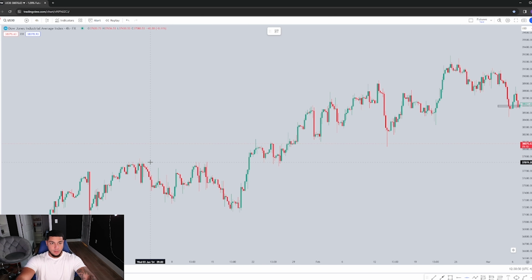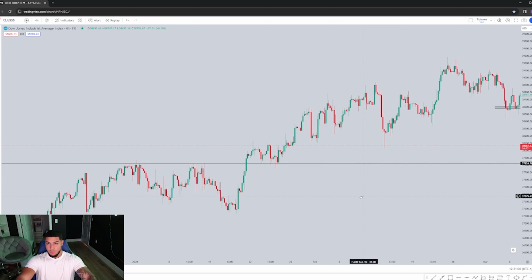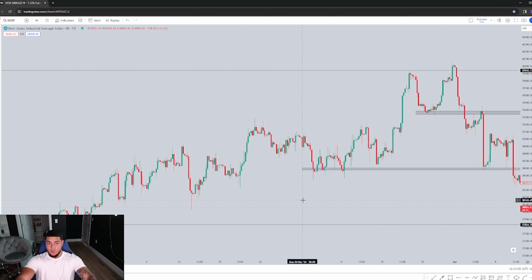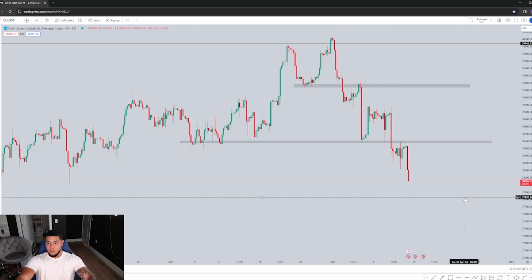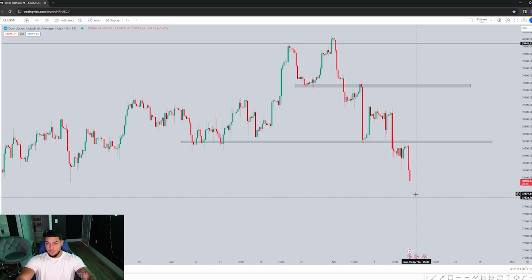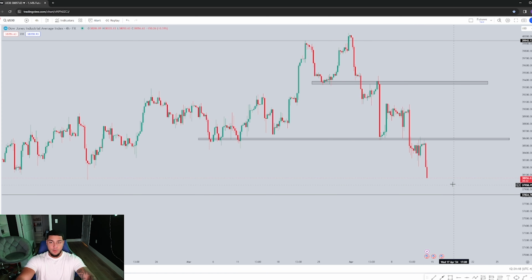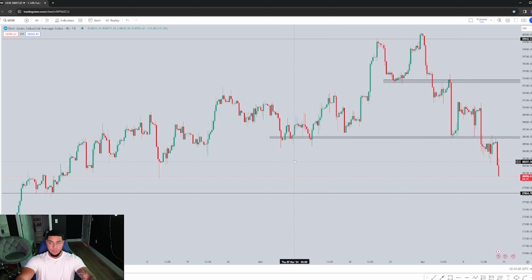So let me mark off the zones right here. Okay, cool. As you guys see, we touched all throughout here. Yes, this one didn't quite reach, but all of these did, and all of these did, and then we used it as a support here. So it was resistance, and then boom, support to push us all the way up to the new higher highs. So definitely an area to keep in mind, and that area comes in at around 37,830. That is definitely a nice zone to have. That's about 200 points from where price currently is right now.